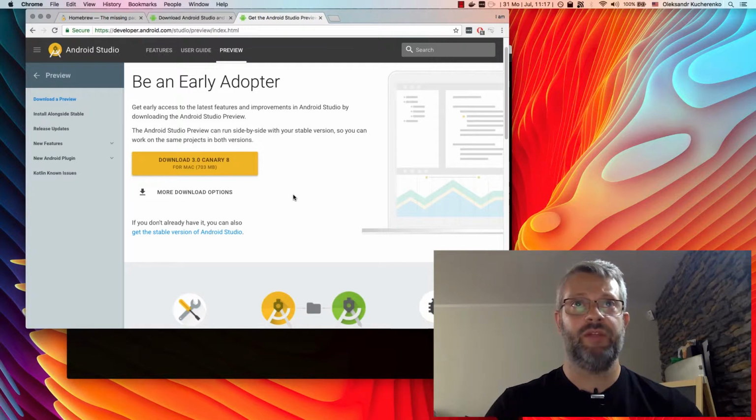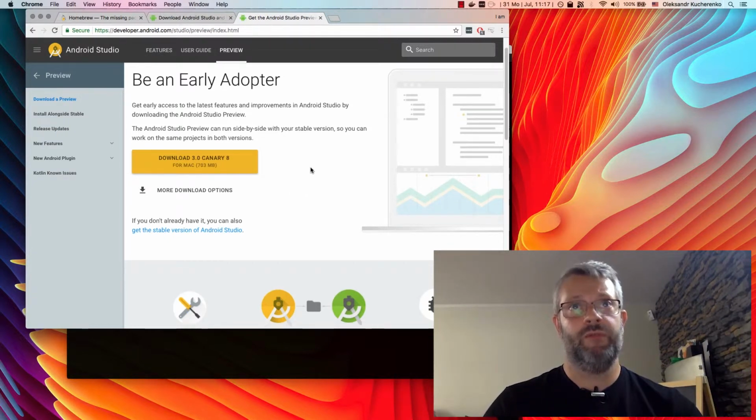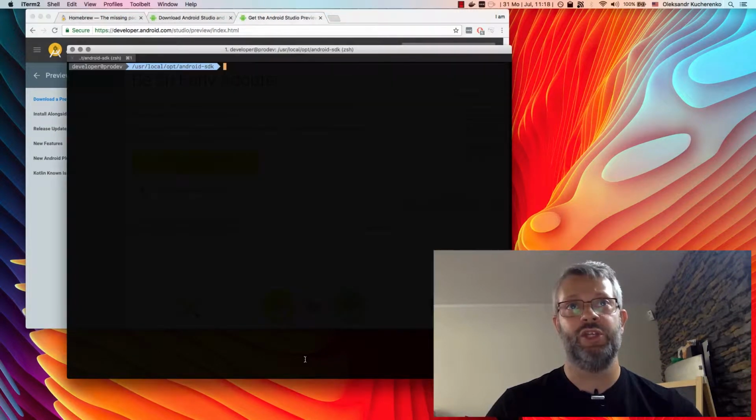Stable builds of Android Studio I only use when I'm working with outdated projects, when I need some kind of stable environment as a start point. Then I update all the build scripts to the latest version and switch to the Canary, where I continue the development. A very important thing is that Android Canary actually contains additional features. It may have additional IDE features which are not available in the original build.